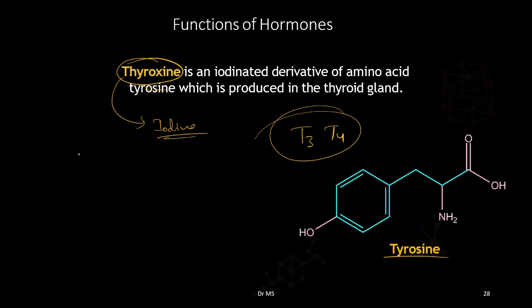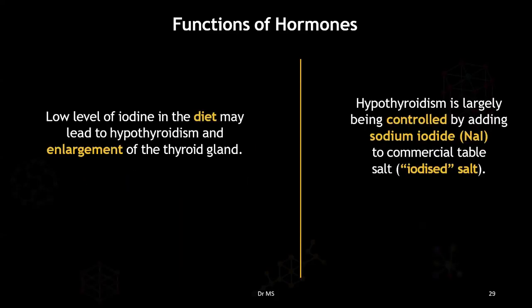So if this thyroxine is abnormally low, then the person is said to have hypothyroidism. So the person will have a low metabolic rate. When the person has a low metabolic rate, whatever food he eats will not be metabolized or utilized, so it will be stored. So the person will become very fat when suffering with hypothyroidism. And increased levels will cause hyperthyroidism. That will show other symptoms, like the person will be overactive.